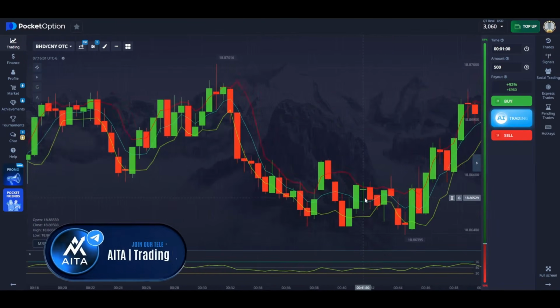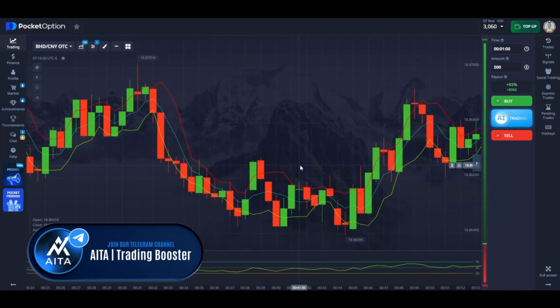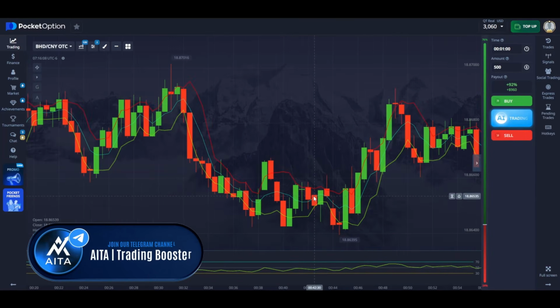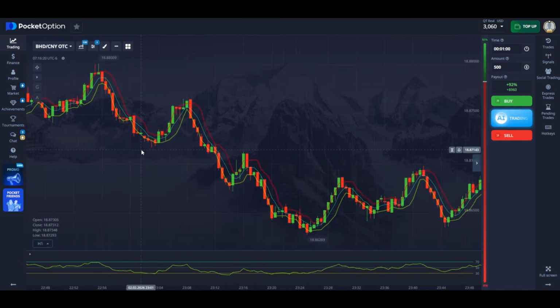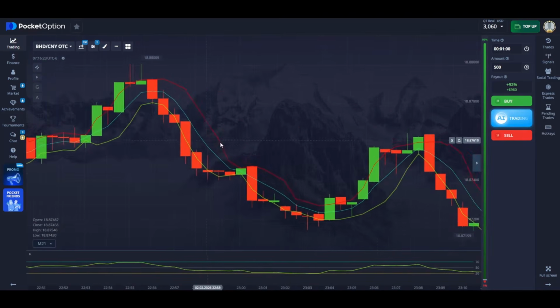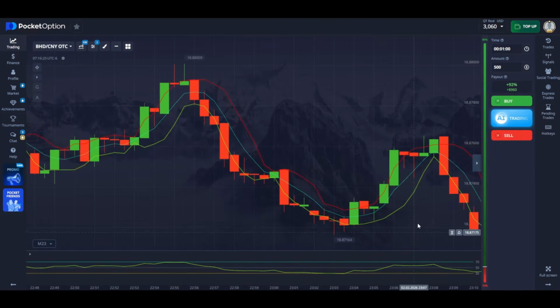For example, as you can see, the bands have spread apart and become large. The movement here is very good, meaning the market volatility is high. So in a situation like this, when you see it, it's better to trade because the market is moving. It's very big right now, but when you see that the lines have come together and the bands are small, that means the market volatility is very low right now, and it's better to skip such currency pairs.